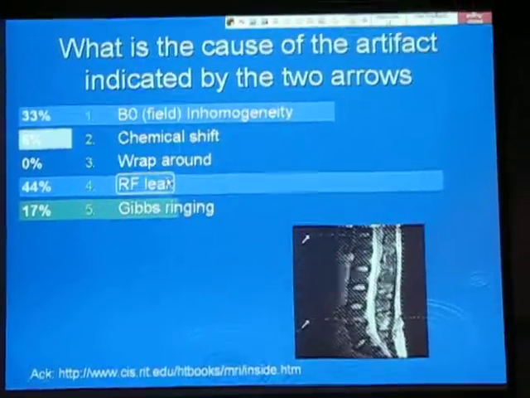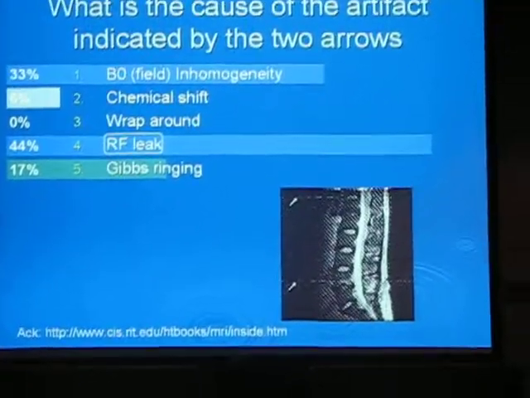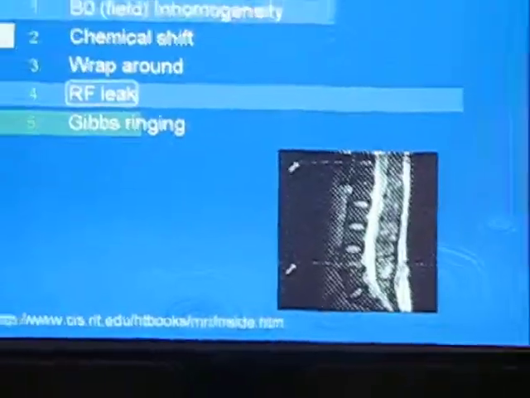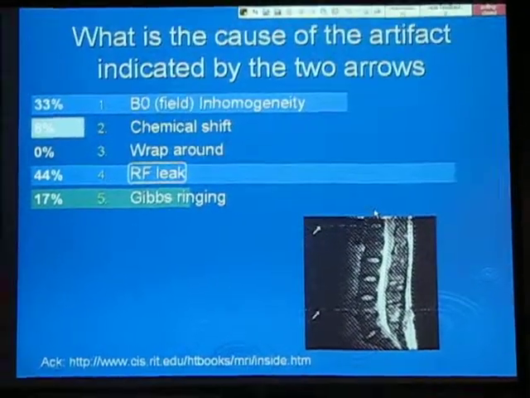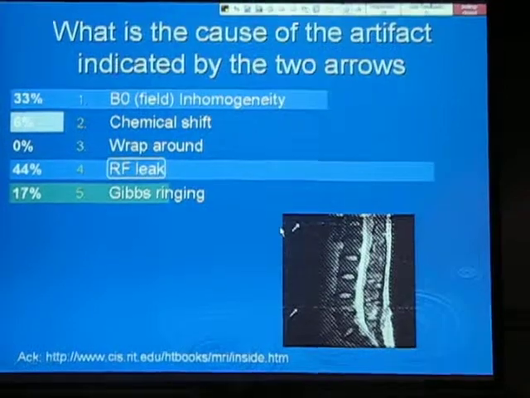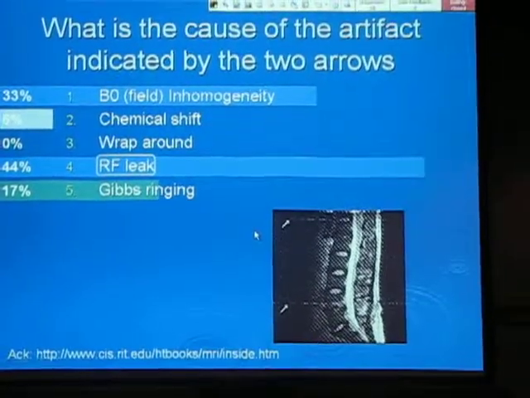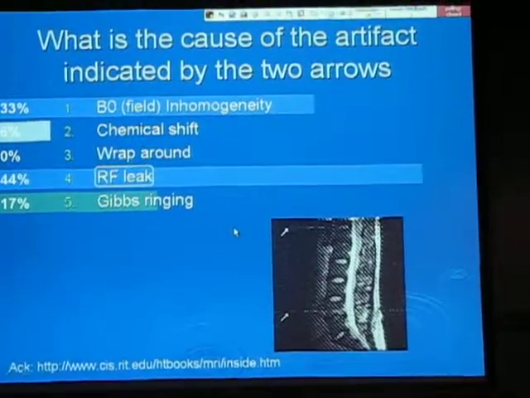So radio frequency. For MRI images, the basic matrix is you put in some radio energy, the protons rotate out of the line of the magnetic field. They precess around there, emitting radio frequency energy, which is what you detect with your coils or your antennas. And you use the frequency to make the images and divide them up. So an RF leak is when there's some radio frequency signal going on that's not coming from the patient's body. What could it come from?